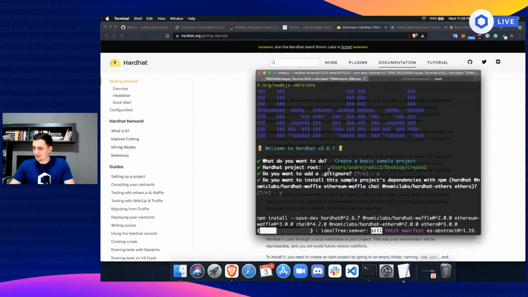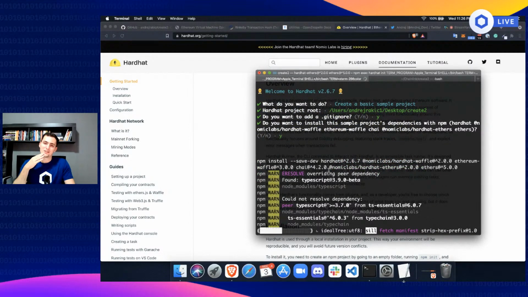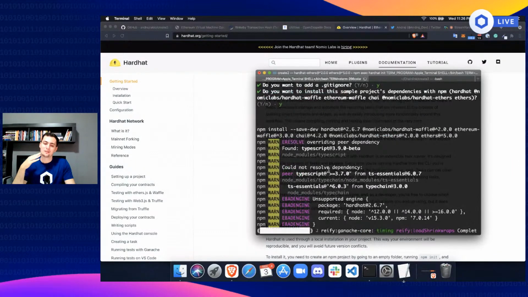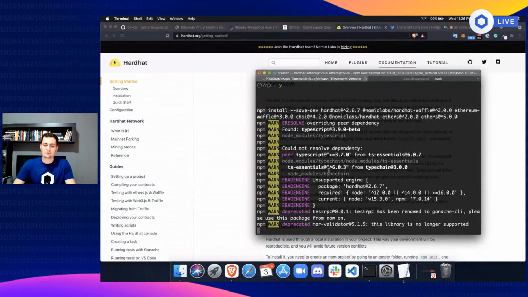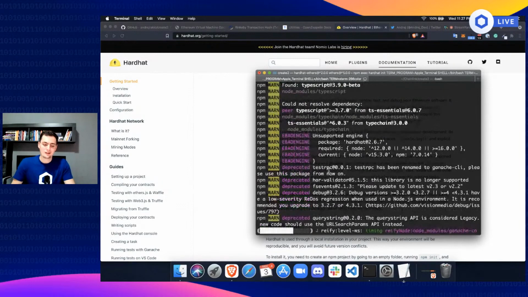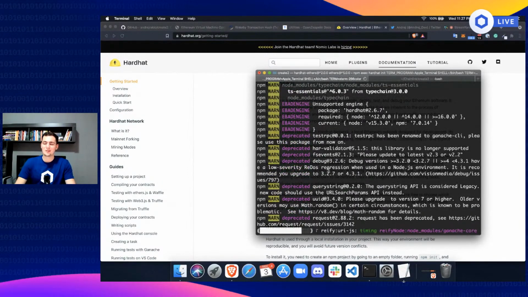With create2, there's nothing stopping you from deploying to the same address twice. That's actually a good comment. And if you wait till the end of this workshop, I will have a little trivia question for you, similar to this one. So maybe you can join the discussion and see what the community thinks about that. This is a really good question.